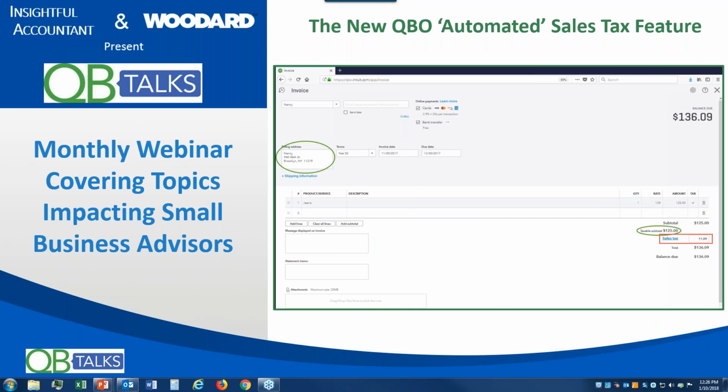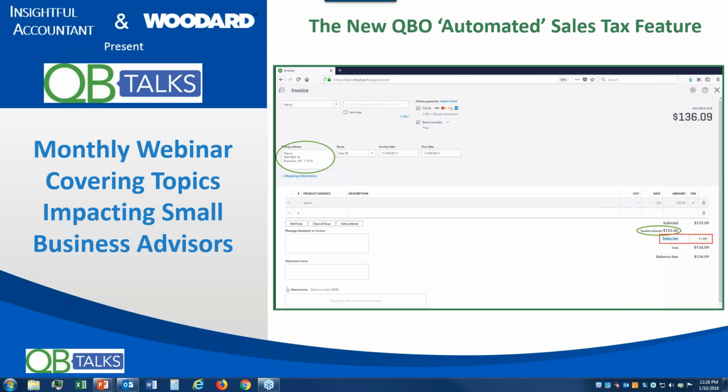Finally, we're ready to process a transaction with sales tax. If we look at this invoice form, which happens to be for one pair of $125 jeans, we can see that unlike the original sales tax feature in QBO, we don't have a drop-down list to apply sales tax to an invoice. The new sales tax feature automatically applies the sales taxes based upon a number of factors, including the seller's address, the customer's ship-to address, and the date of the transaction.